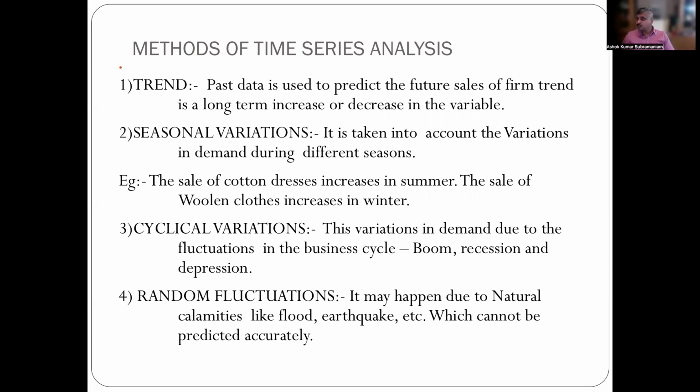The trend graph will show whether your product graph is going high or coming down. Second one, seasonal variations. In case your product is a seasonal product, it will 100% depend upon what season you are going to produce in. If you are in a peak season time, your demand will shoot up. If you are in an on and off season, automatically your demand for your product will come down.